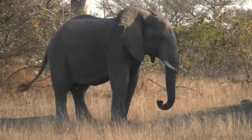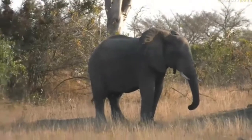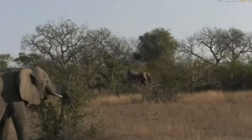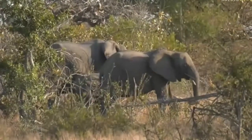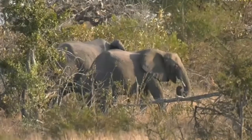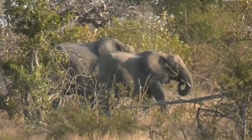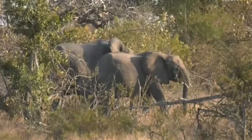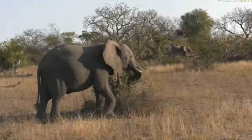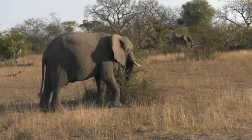It looks like a young male that we've got over there, and then there are a couple of females around as well. This is a completely different grouping than what we've been seeing over the last few days — they're not the same elephants. I'd imagine these have come in from Biffles Hook; there were some elephants up in Biffles Hook this morning that might have come south from the Tamburte Dam area towards the dam itself. Typical for this time of afternoon they're still feeding. Maybe Connor will know if they came from the water side — it doesn't look like they have water around their legs or on their ears.